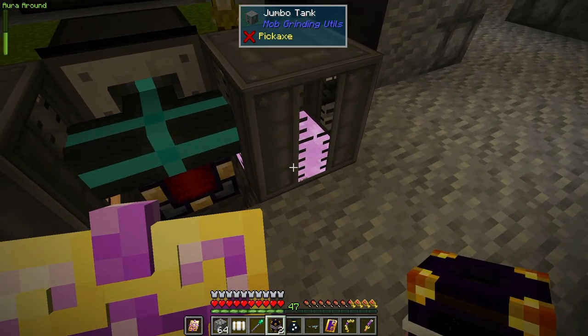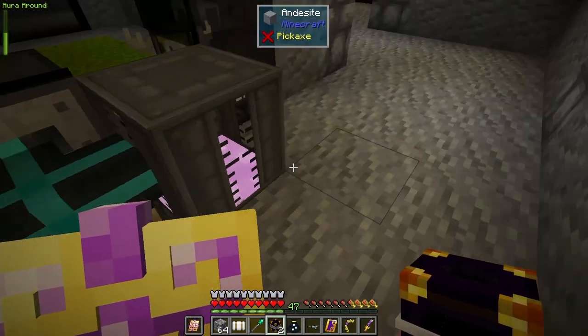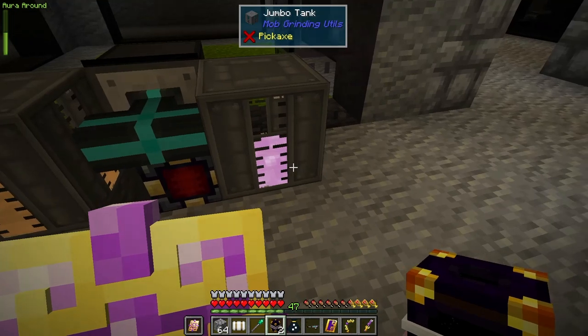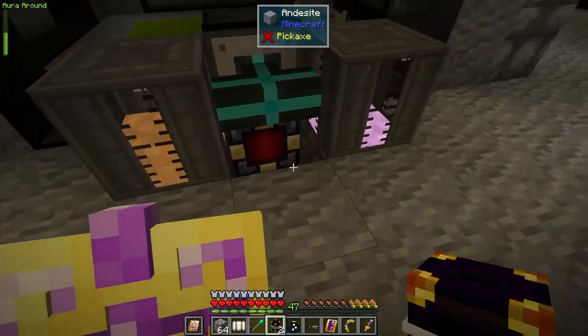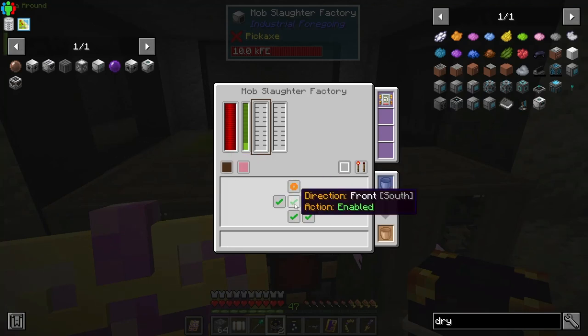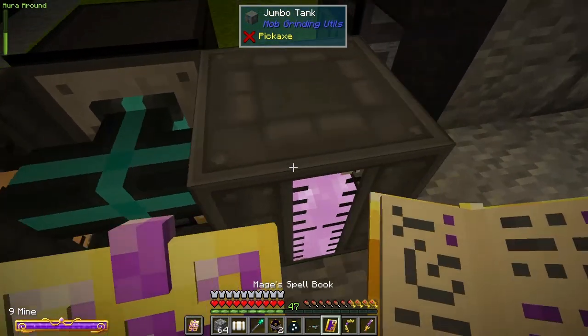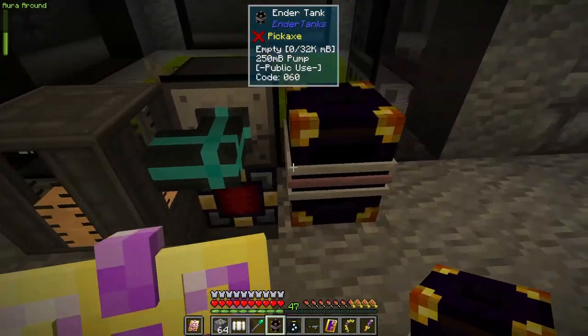oh, you know what? Instead of using the tank, I could use the ender tank as storage. I know I'll never fill this jumbo tank up. I was just worried that this would get liquid meat in it. So what I might want to do is tell the liquid meat to stop putting that out until I get some pink slime in there.